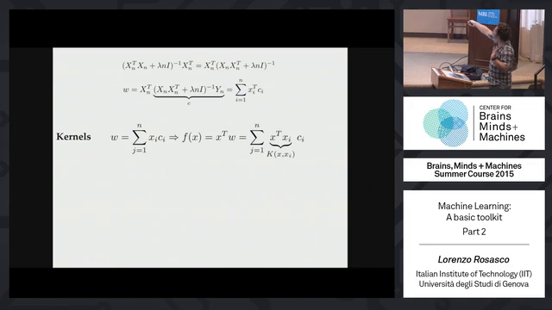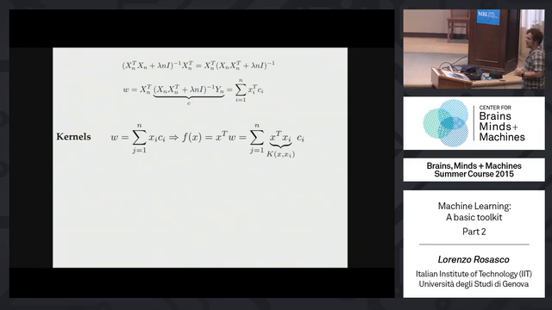If you now write, this is just the w, okay? Let's just write down f of x. F of x is going to be x transpose w, just the linear function, okay? And now you can, if you write it down, you just get this, okay? By linearity, w is written like this. You multiply by x transpose. This is a finite sum. So you can let x transpose inside the sum, and this is what you get. Are you okay? So you have x transpose times the sum. This is the sum of x transpose multiplied by the rest.